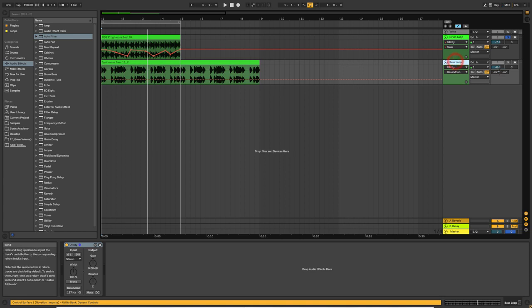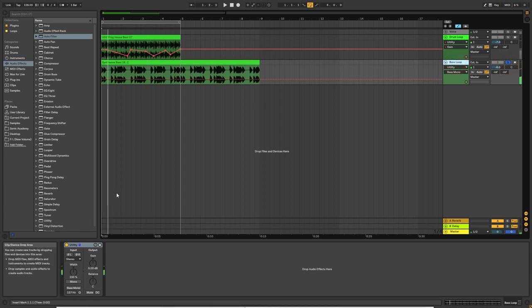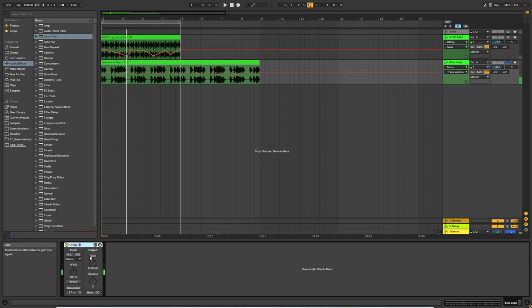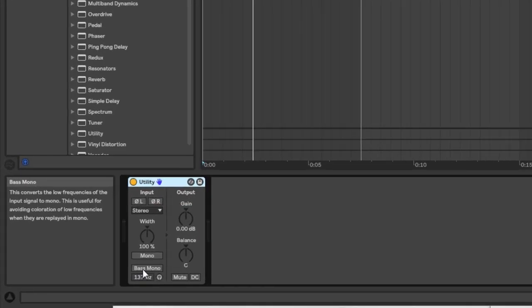The second way I'm going to show you in this video, this is a bass loop I've got set up. Let's just bring the volume down a bit because it's a bit loud. And this is a new addition for Live 10, the bass mono functionality. Now, a few years back, I used to use a plugin called, I think it was TP Basslane. It was a free plugin, but it was 32-bit only.